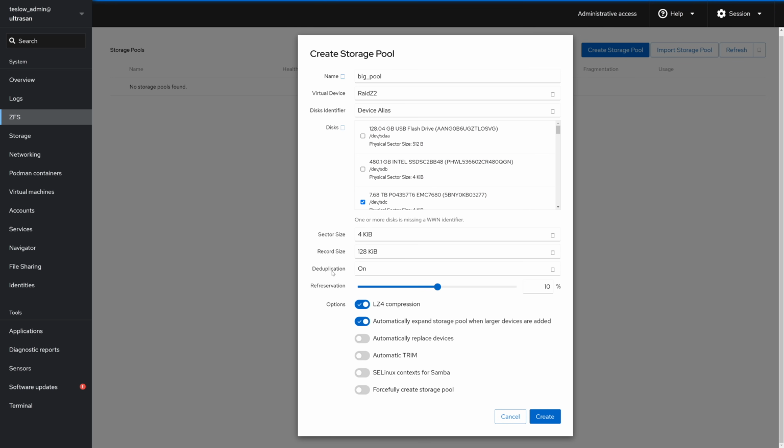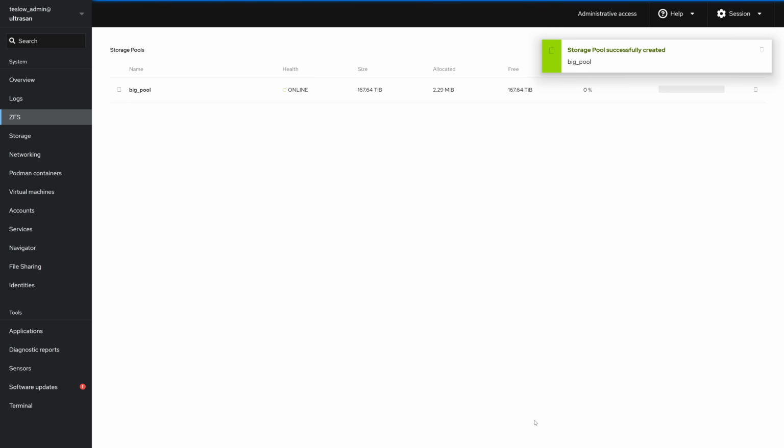I do like that you can also set options like auto expansion, auto replace, auto trim, and so on. I'm going to select automatic trim since these are SSD drives and I want them to stay fast. Let's create this pool now.